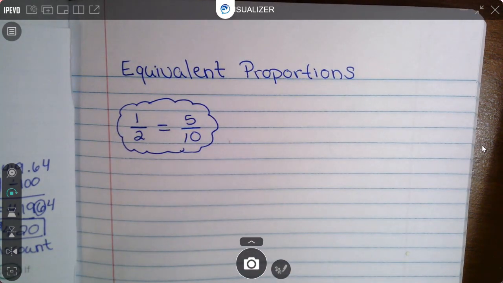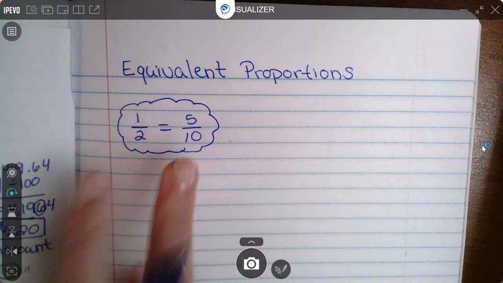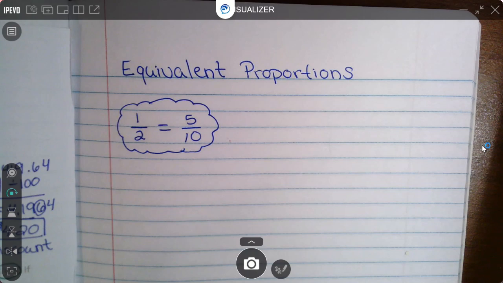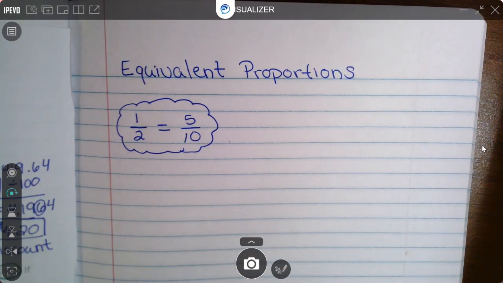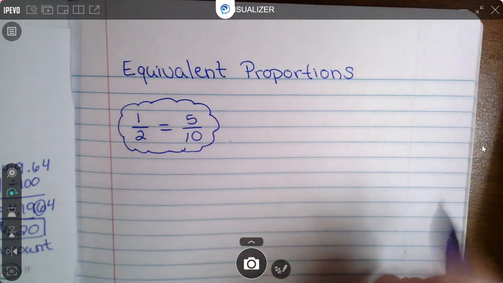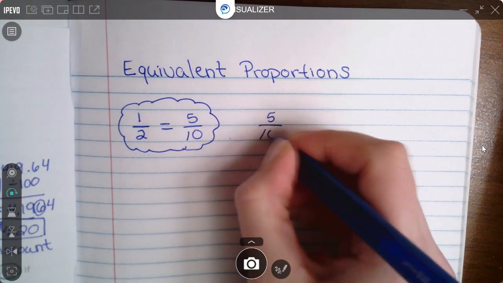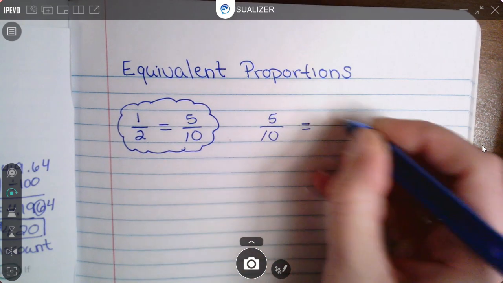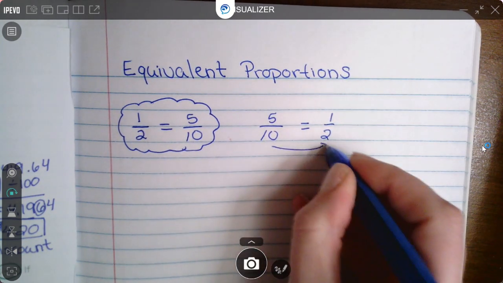Now I can write that a bunch of different ways. Maybe the easiest way to look at this is to say, well, I know I could flip that around and it would be the same. Just like we did with our inequalities unit, we flipped inequalities around. We just had to make sure to change the inequality symbol. We don't have to change anything about our equal sign. If you flip an equal sign around, it's still an equal sign. So I think we could all agree here that if I say 1/2 is equal to 5/10, I could also write that as 5/10 equals 1/2. I just flipped it left to right. So I flipped it like that.